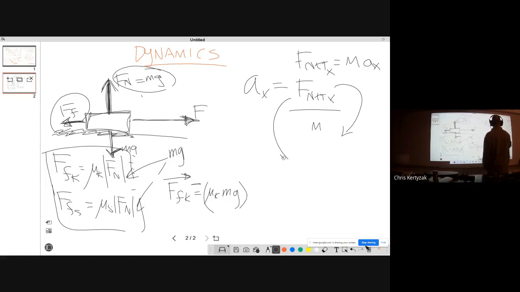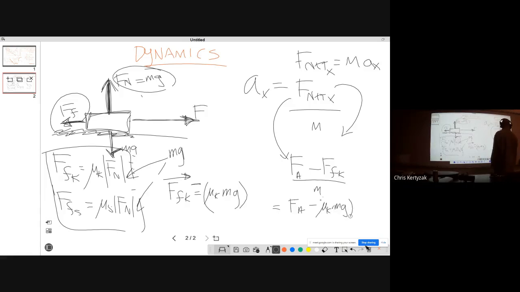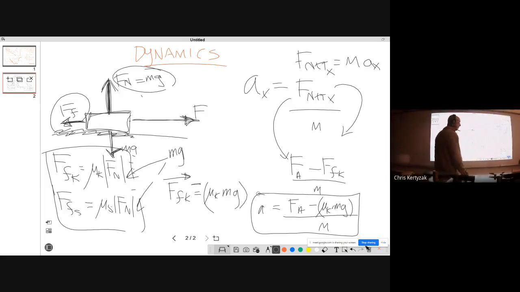The net force that we're talking about here would have to be the applied force minus the friction force, assuming that it's sliding to the right. But the net force just depends on the unbalanced amount of force, right? All divided by m. And then you'd have to re-express it as mu k times mg, all divided by m. That's the acceleration of something that's being pulled perfectly sideways with some friction. It's the applied force forward, which is the greatest force. It must be if it's moving to the right, minus a little bit because there's a little bit of friction back. Mu k mg is a little bit.